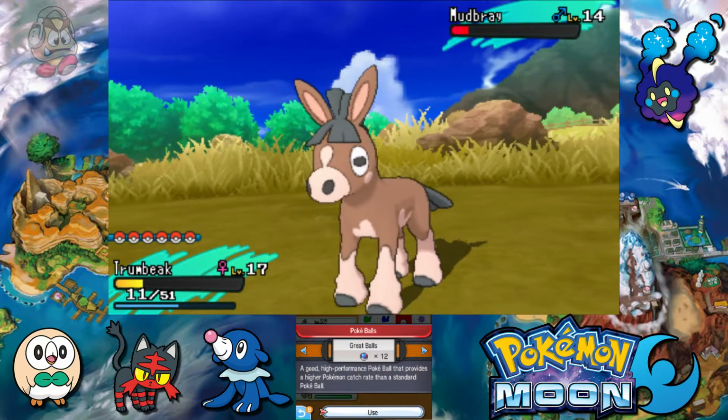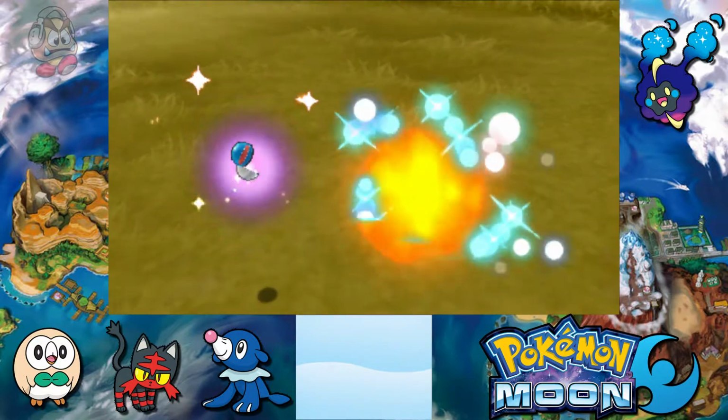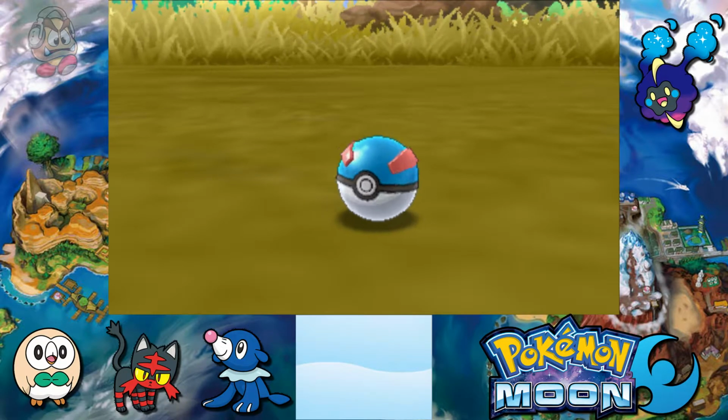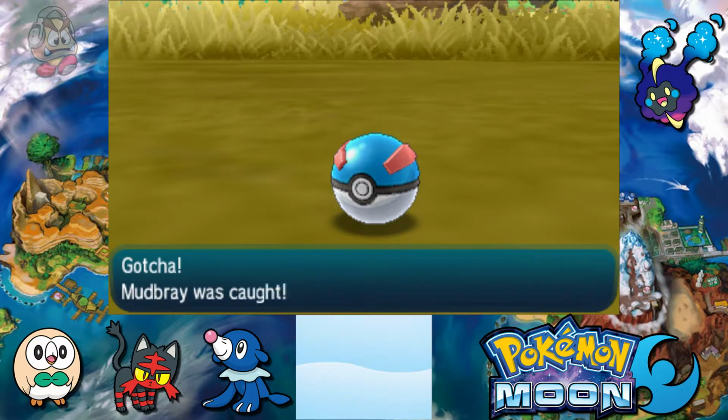Let's use Great Ball on Mudbray. Here we go. It's a 2. It's a 3 as well. And we got one. Nice. So we got ourselves a Mudbray.